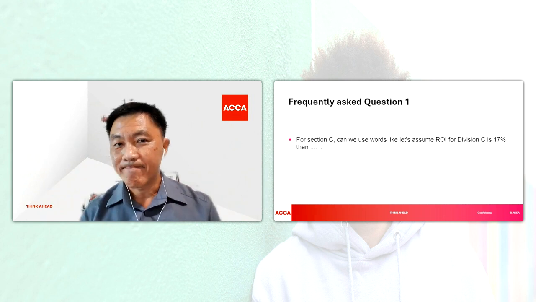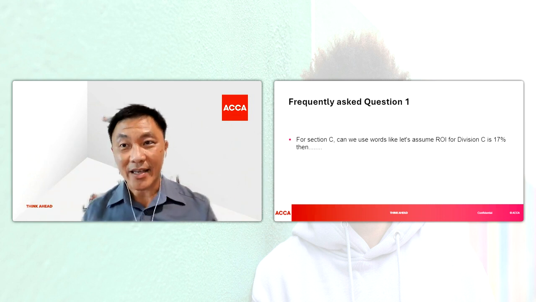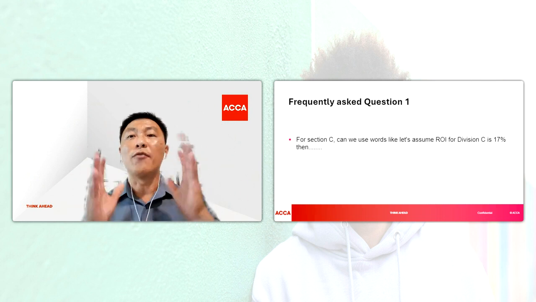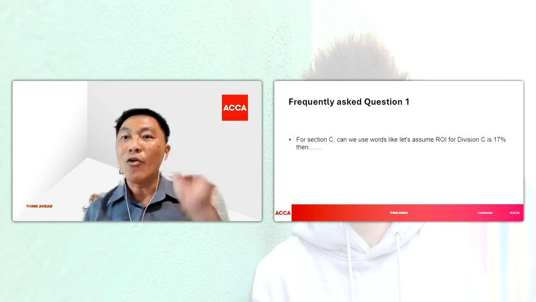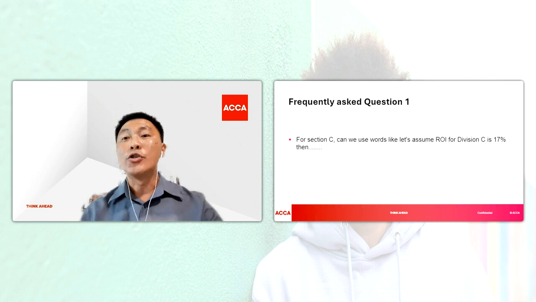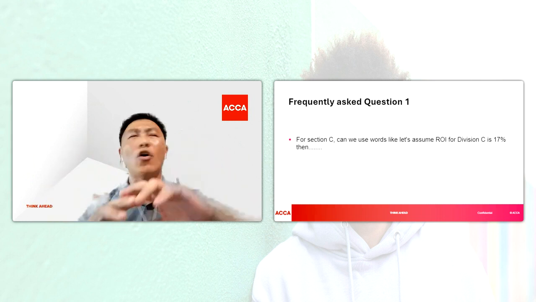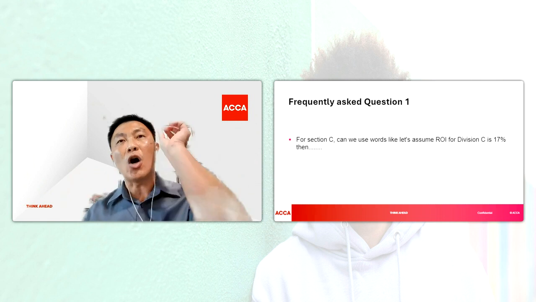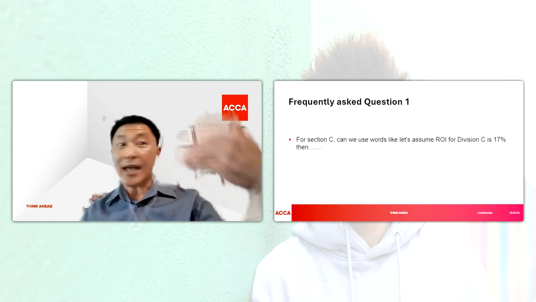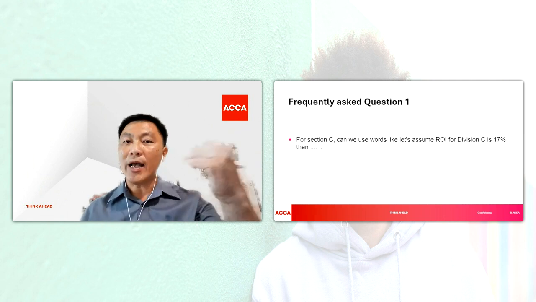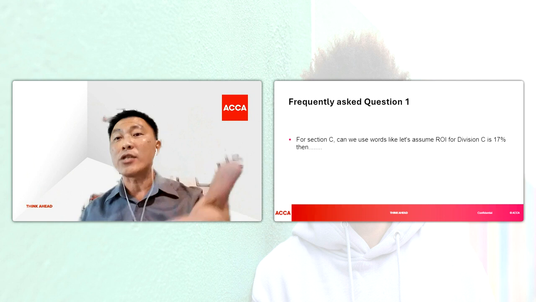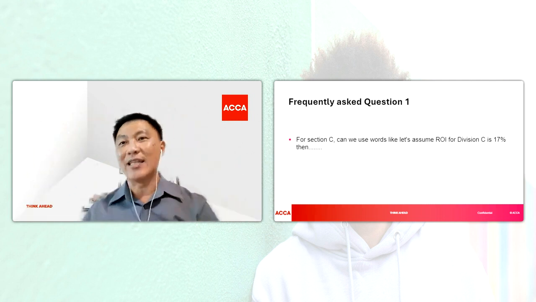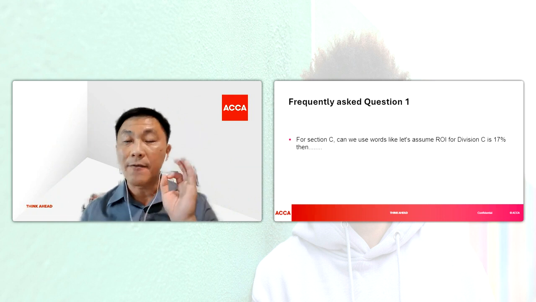Yes or no? The answer is yes. This is a smart way of making full use of the own figure rule. That's how you take the fullest advantage of the own figure rule. Should you get stuck in one of the calculations or have no time to complete the calculation, you are allowed to make an assumption on this item to be a value, and then you carry on to the commentary. As long as the commentary is based on this fictitious value, the rest of the marks are still there, except you don't get the marks on the calculations bit. So that is my answer for FAQ 1.